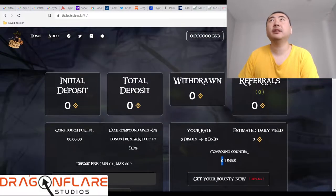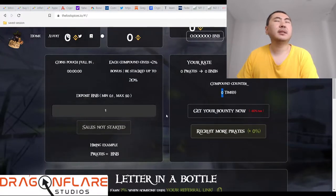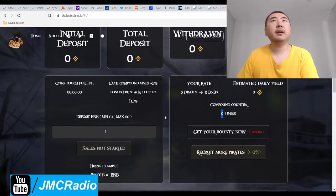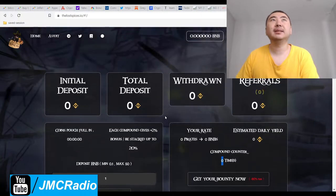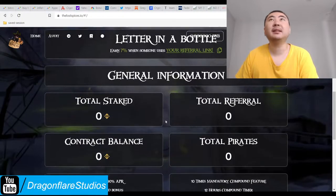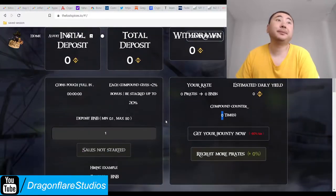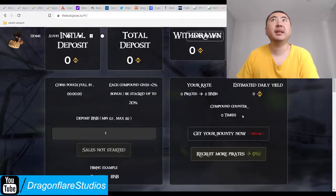If I were to invest in this and it launches May 19th — in two days — I'm basically going to get diluted after day seven or day eight. Is that really worth it to damage my sphere stack? Knowing that I'm going to be making less and less money?